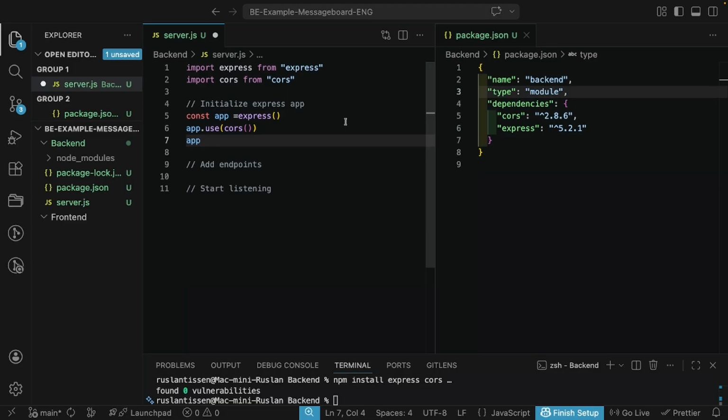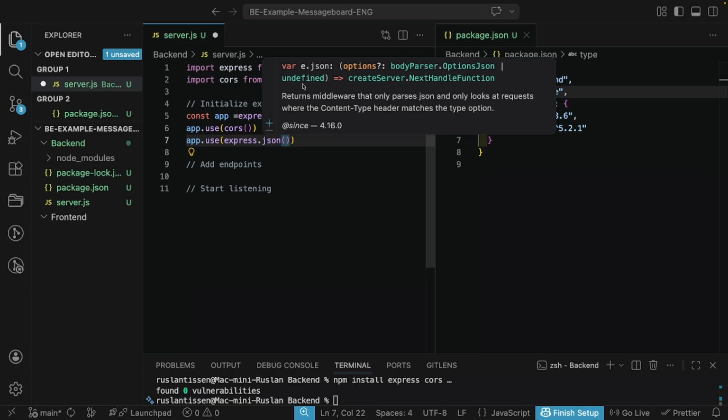Why do we need JSON? Because whatever we get, it's always JSON. Whatever we send, it's JSON. So that's why we need to be sure of consistency. We always get JSON and send JSON. That's why we need express.json. If you want to read more information, just hold the mouse over json and read. Returns middleware that only parses JSON and only looks at requests where the content-type header matches the type option. So done. And now you don't need to hesitate about this stuff anymore. It's gonna be done automatically.